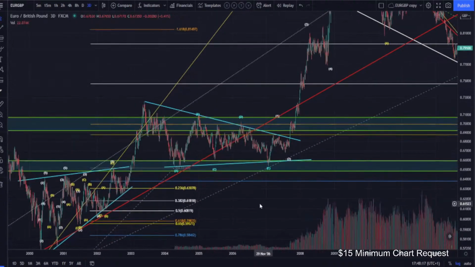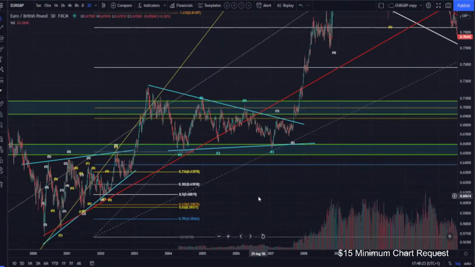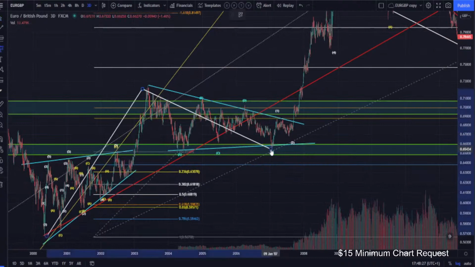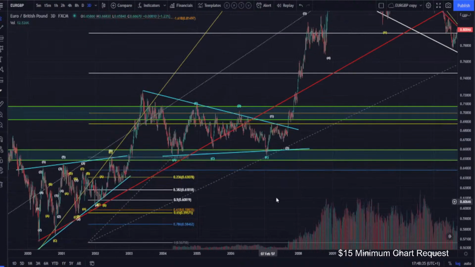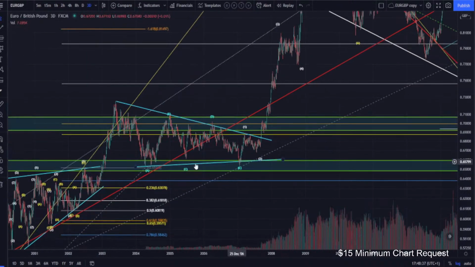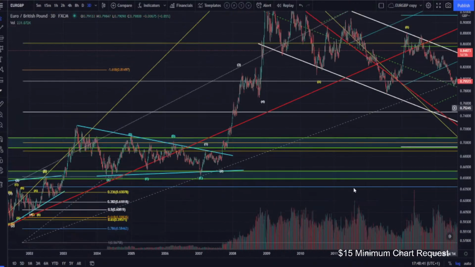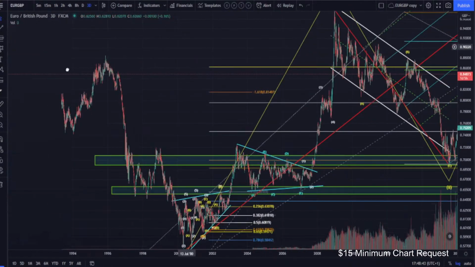So I've got a nice diagonal, a nice triangle here, and then I get an impulse that comes out of it. Something retraced here. Now, it can't be a 2, right? We can't have a triangle in the second. And this is way too long. So it still is elusive here. Some sort of triangle. Does it matter to us over here?